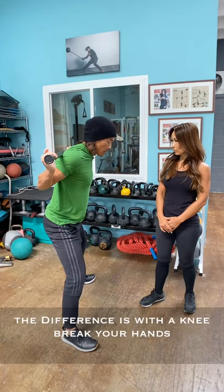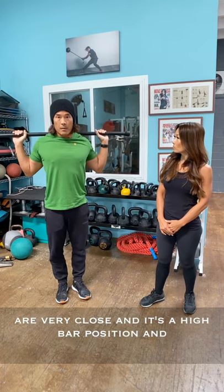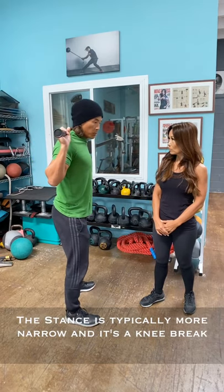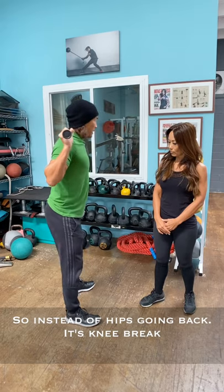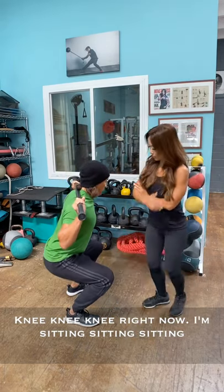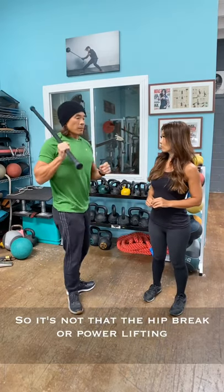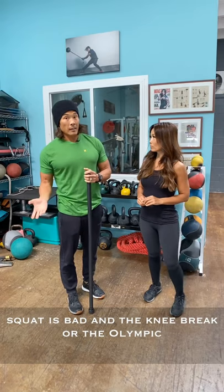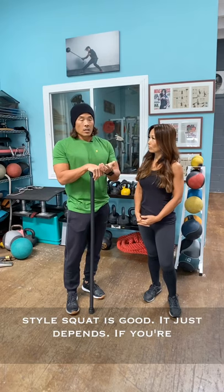Now, the difference is with a knee break, your hands are very close, and it's a high bar position, and the stance is typically more narrow, and it's a knee break. So instead of hips going back, it's knee break, like you're sitting. Right, now I'm sitting, and then I'm coming back up. So it's not that the hip break or powerlifting squat is bad and the knee break or Olympic style squat is good. It just depends.